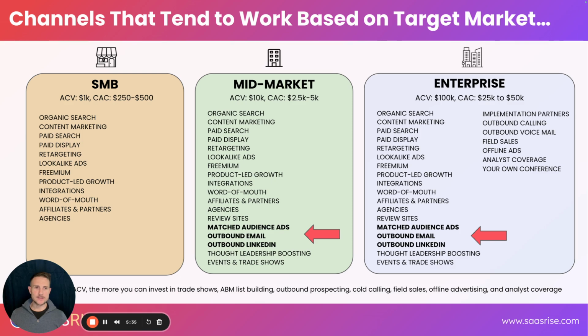And in the enterprise segment, you also add in the same channels as well as a bunch of others. The higher your ACV, the more you can invest in offline marketing, trade shows, events, ABM list building, outbound prospecting, cold calling, field sales, and analyst coverage. The sort of tools of the trade of B2B, ABM, mid-market, and enterprise marketing.